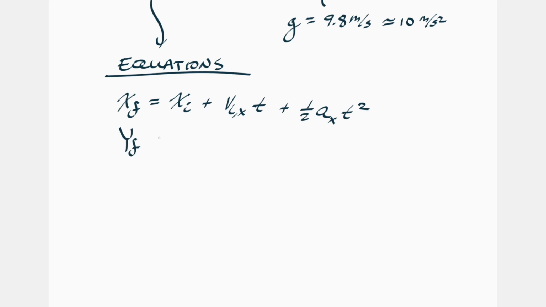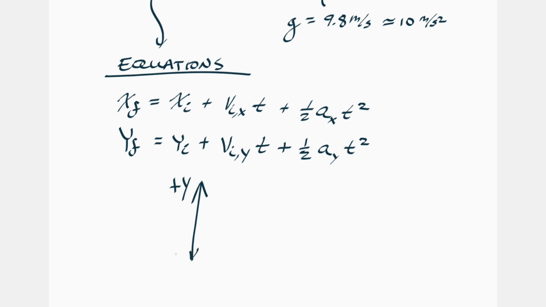But I'm also going to write it in this form right here. Y final equals y initial plus v initial y times t plus 1/2 ay t squared. Why am I writing this? Well, because usually we let the y-axis be, this positive y, negative y. Usually when we throw a rock in the air, we use the y-axis to tell its motion. So oftentimes you'll use this version of the equation instead. Both of them are good, right?